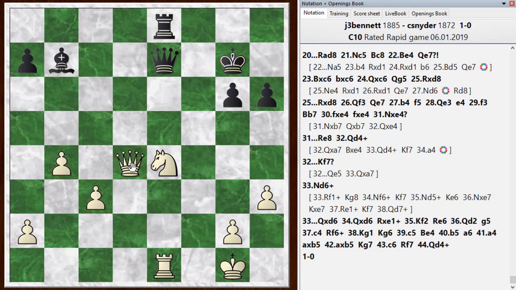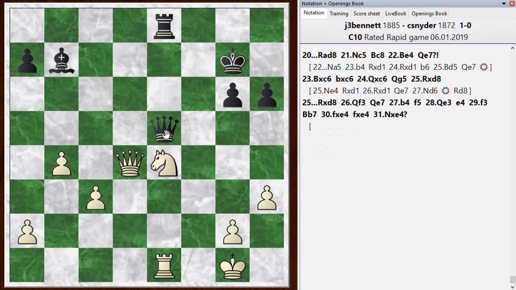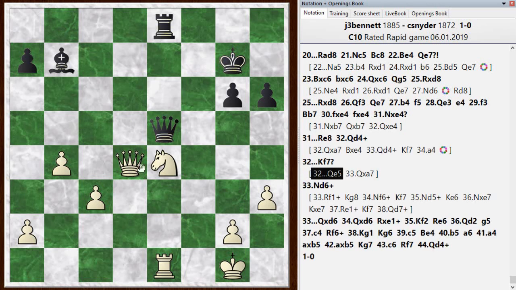Let's see, I went queen d4 check right away, and then here's his mistake, king f7. He only has one move here. He has to play queen to e5 to block the check, and then I could take on a7, and we get the same kind of position where he will take the knight with the bishop, and I will have 3 pawns against the bishop. Actually, he's not going to take right away, but eventually he's going to win that piece, and then I will have 3 pawns against the bishop, and that is about even according to the Chess Engine, or a slight edge to white. Instead, he moved his king, and any king move fails.